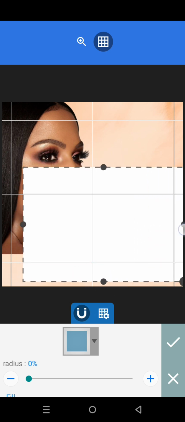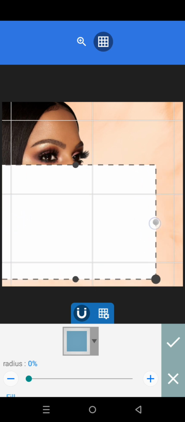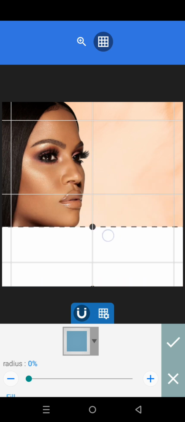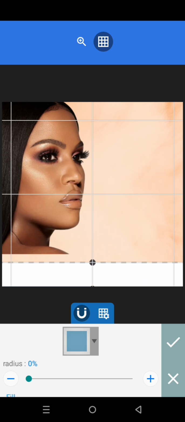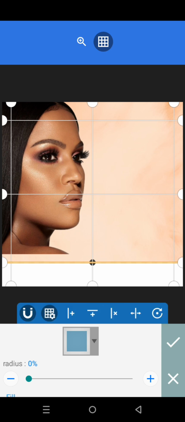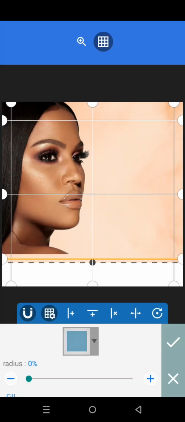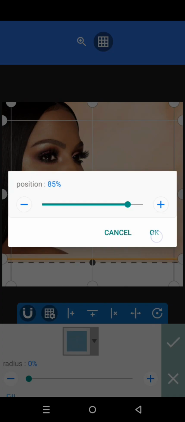Let's say we are using something like this. Right, bring it around here. I think the grid line needs to go up. Let it go up. Let me leave it here for now.